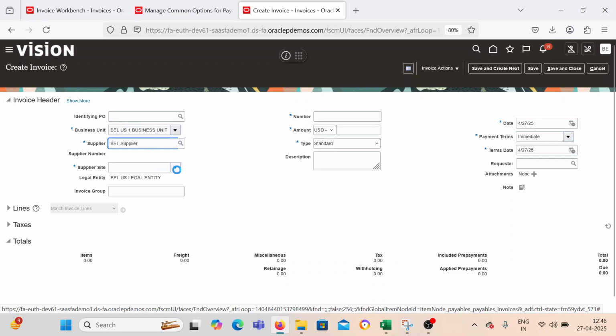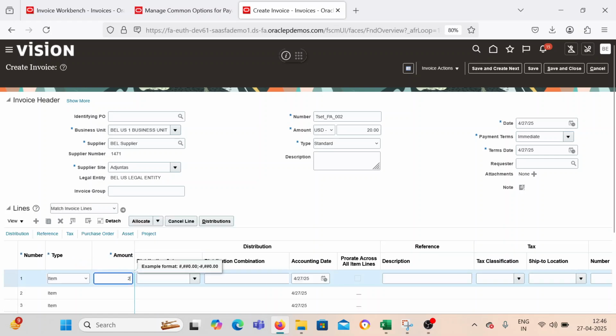Bell, test pay alone 002, 20 rupees, standard invoice, 20. Give a distribution set, save the invoice and validate.